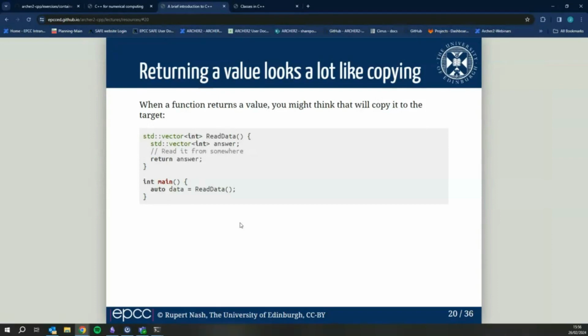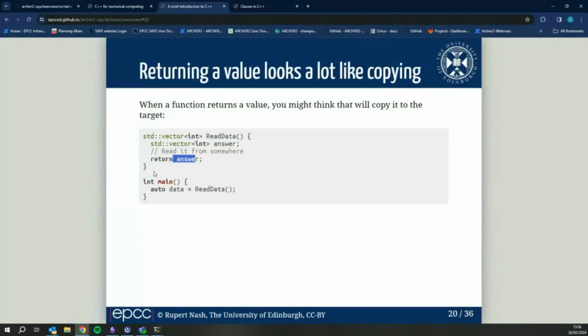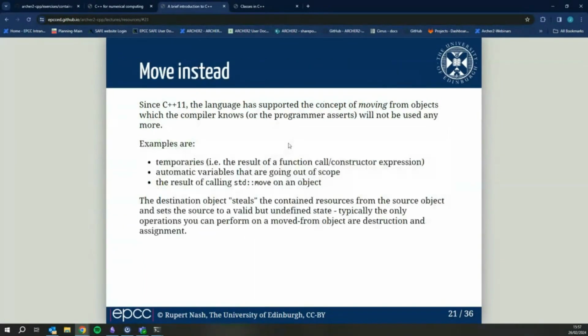Read data is going to return a vector of ints, and that's going to be answer. Okay, it's going to read some data from somewhere. So does it copy answer, or does it do something else? Okay, because answer goes out of scope when it hits the end of this curly brace.